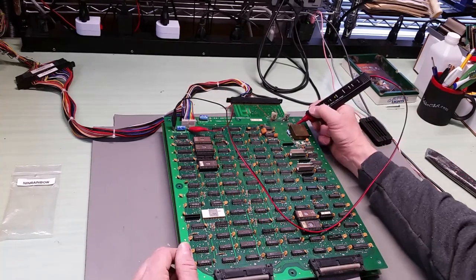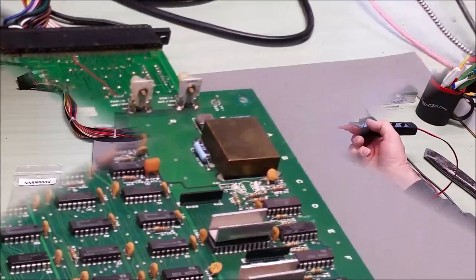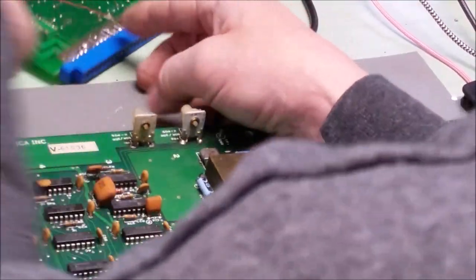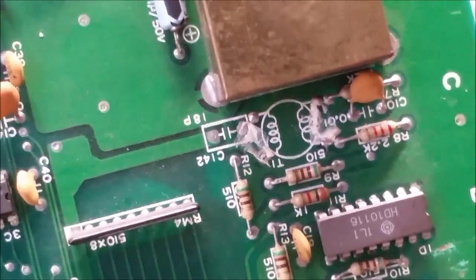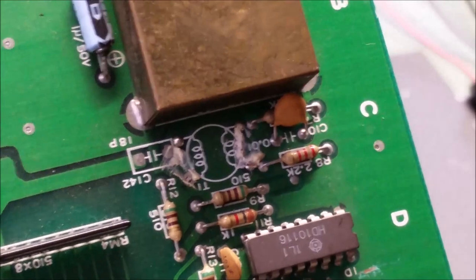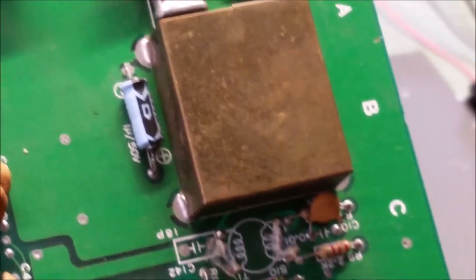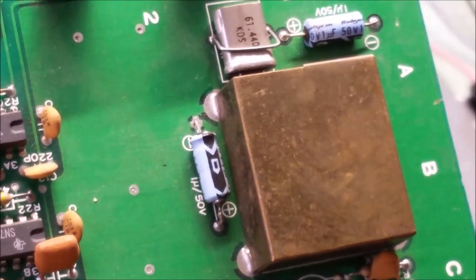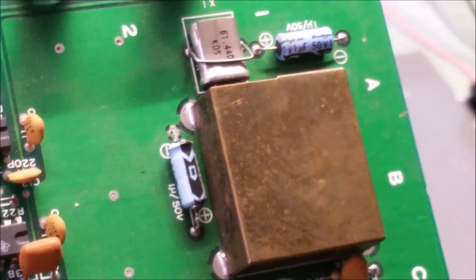So we have no clock at all. Somebody's taking this right off the board. So it appears... let's take all this off. Right here - the coil's missing. Yeah, you're going to get nothing with a missing coil. So the clock's generated up here and then it's divided through the ZCL logic, and then it comes down and it's spit out by this 1025 in three phases at eight megahertz. Looks like I've got to find a part there and maybe steal it off an old board, another board that's in pieces.